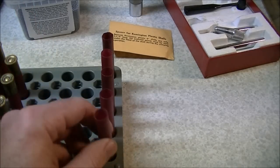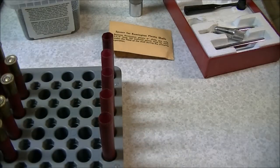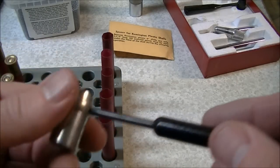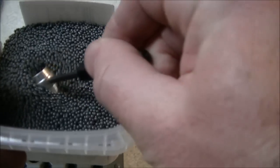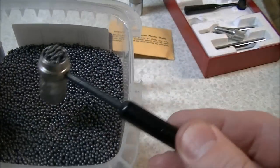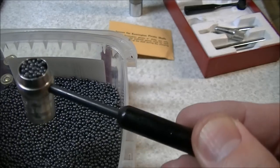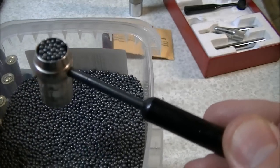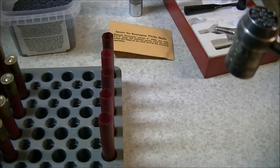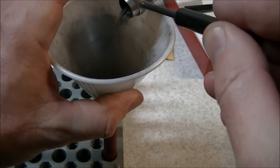Okay, we've got the wads firmly seated in all the hulls, so the next step is to charge them with shot. We've got our 3/4 ounce dipper here and our supply of lead shot. Same process as using the dipper for powder. Just fill it up, give it a shake. You don't want a bunch of pellets piled up on top of it. It's basically meant to be used level. And using our funnel once again, we'll just add our shot.